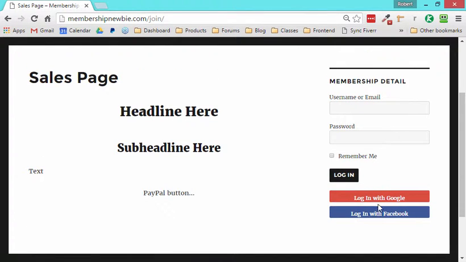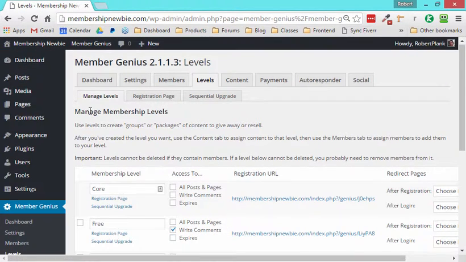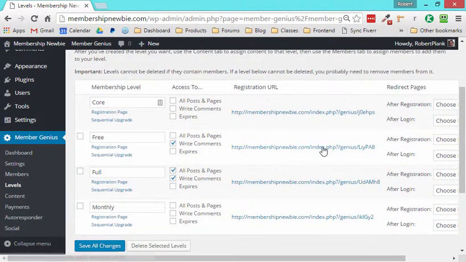Just have a normal login, have just Facebook, have just Google, have both of them. And this is super cool as well because I can do this for registration as well. So let's say that I linked someone to this free content I was going to have, or let's say someone paid us money. Now they're at this core level to go and check this out.